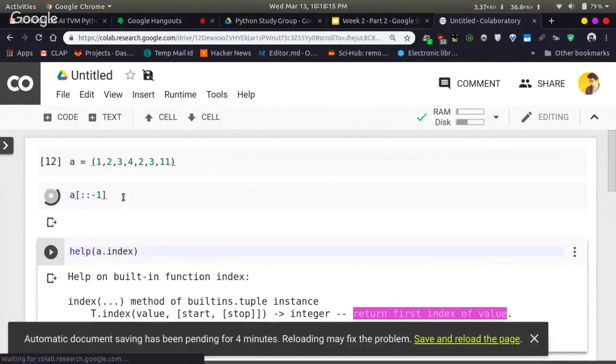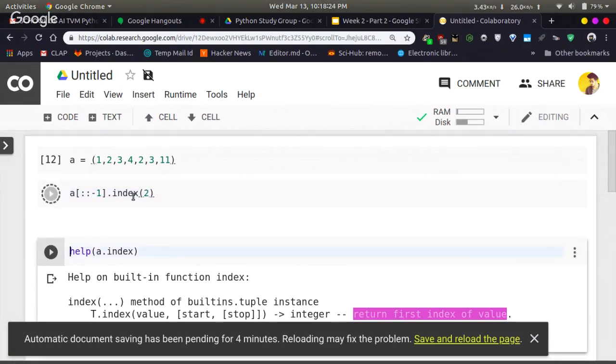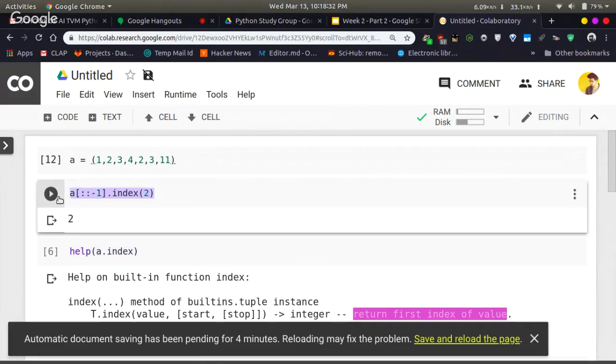Then a[::-1].index of 2. That actually returns the reversed index. Now we need to subtract this from length of a minus 1.